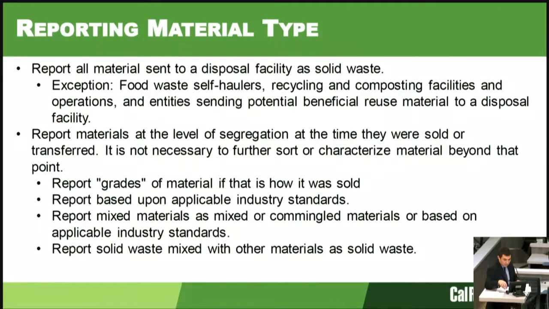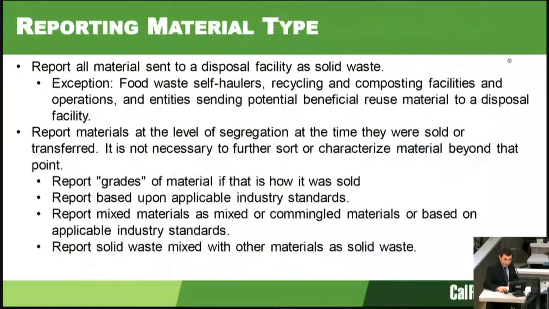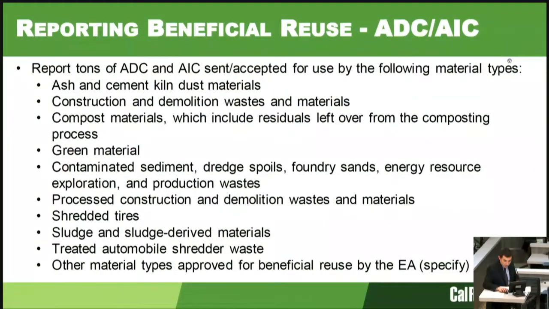So generally it's fairly straightforward. It's at the level of handling when it was sold. I'm guessing every single entity who sends out material knows the state in which it was sent, or it had to be marketed in some way. And so it's that marketing, or basically commodity, or however you want to describe it, that you would report as a result of that sale or transfer. So if that makes sense to folks, I'm going to move on and talk a little bit more about material type.